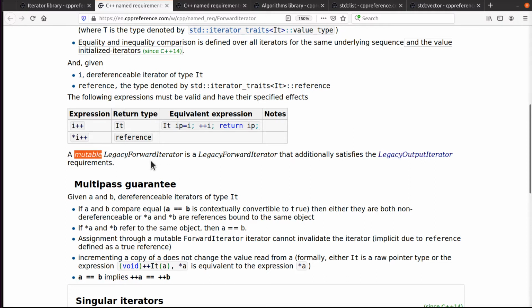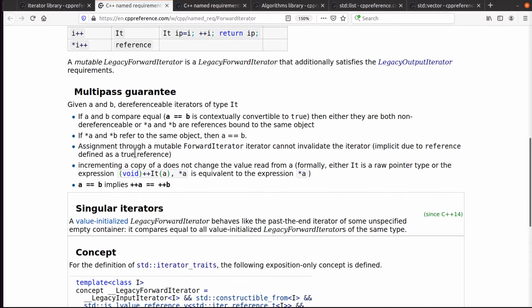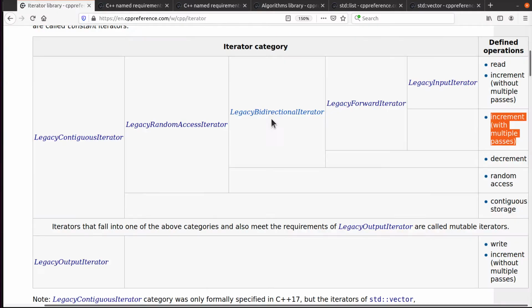If it is in fact mutable, not a const iterator, then it also satisfies the output iterator requirements. In other words, you can write to the elements using this. And here's where it talks about the multi-pass: you can make more than one pass over the elements. If you rummage through here, it should make some sense.